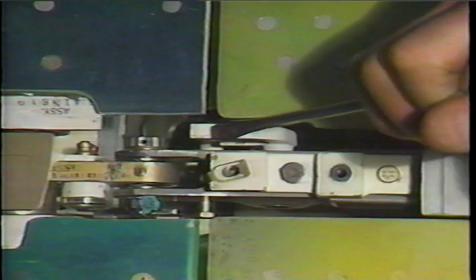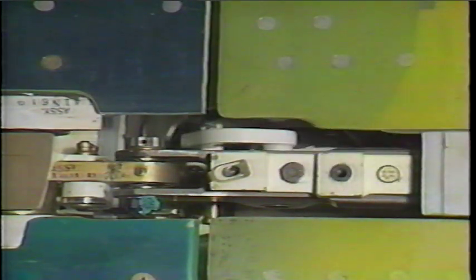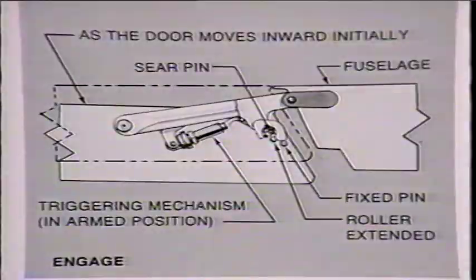Use the outside handle to open the door a few degrees, only enough to access the trigger from outside of the plane. Use a screwdriver to apply pressure to the trigger to move it to the engaged position. The over-center spring should hold the trigger in this position. Open the door to the full inboard position. Do not rotate the door out of the cutout. Note that the trigger is now in the engaged position. Now continue with the functional test of the fixed pin.